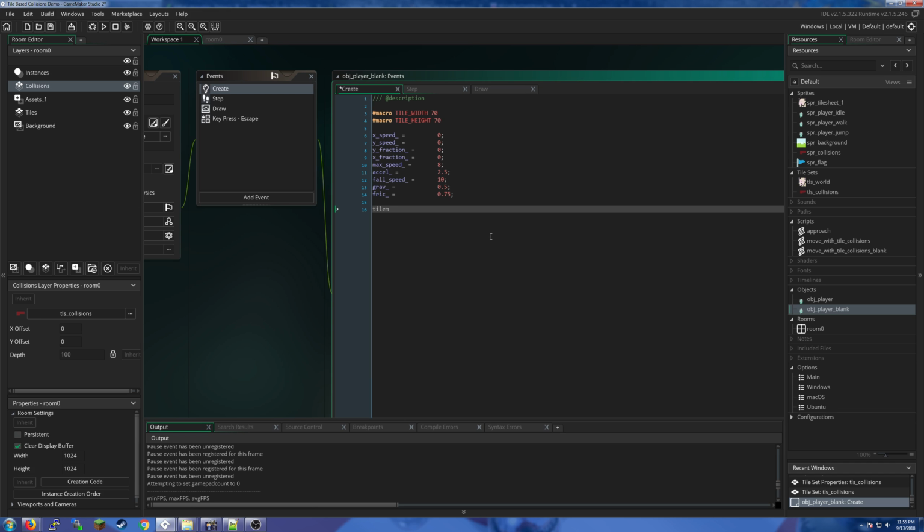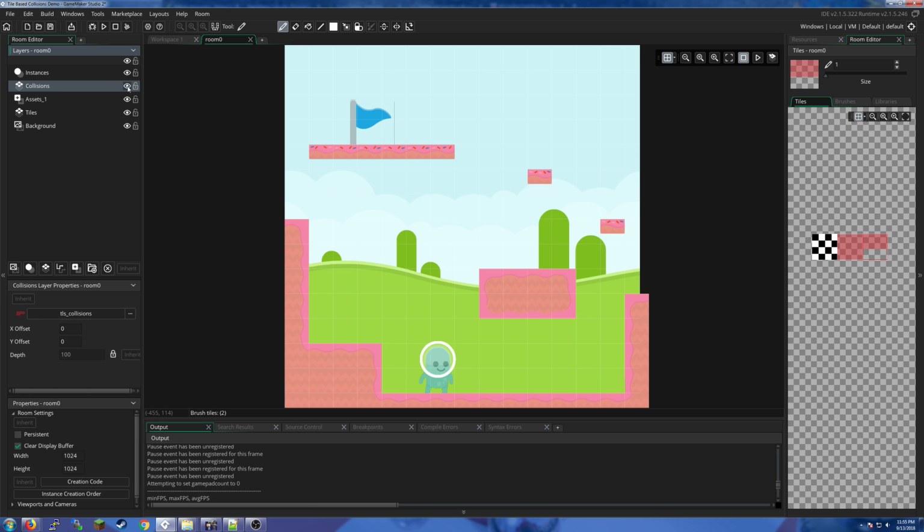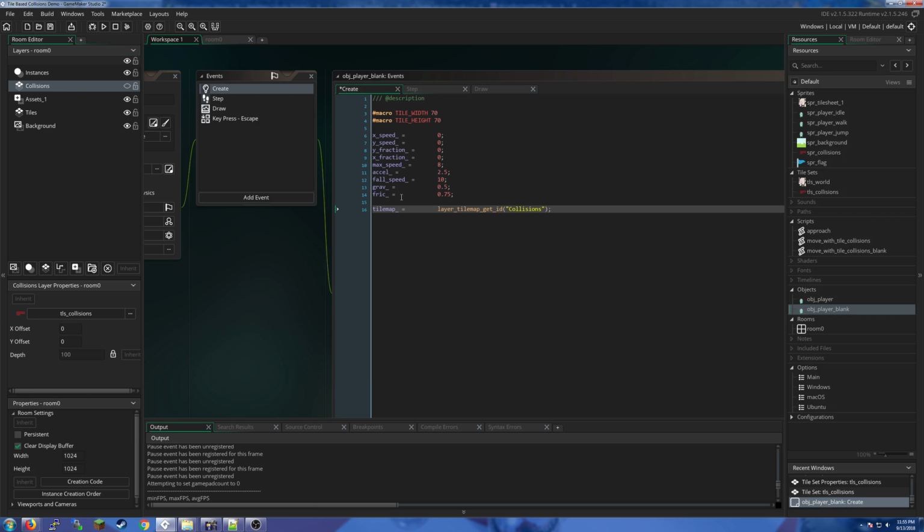Tile map underscore is equal to layer underscore tile map underscore get underscore ID. And collisions is the name of our tile layer. I typically always call it collisions for sake of clarity when I'm working on multiple projects.